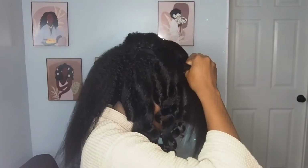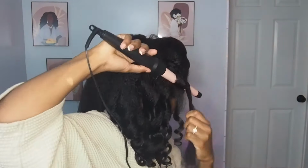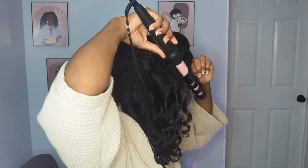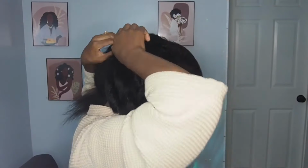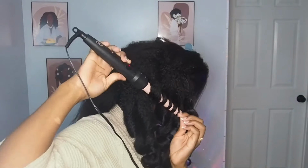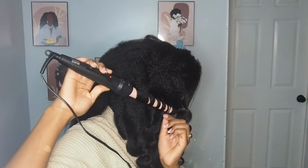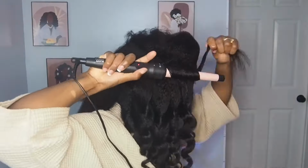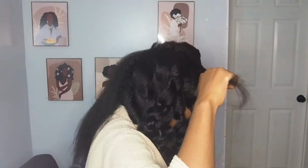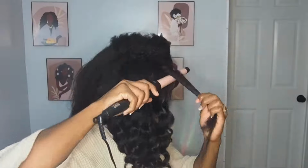This process is pretty tedious, but it's necessary. So take your time. Don't do too big of sections. I think there were times where I was trying to rush the process a little bit, and I took way bigger sections than I needed to. So if you're not in a rush, don't take big sections. If you're looking for tight curls, take smaller sections to allow the curls to tighten up a little bit more, and then it provides you with a longer curl wear. So go ahead, curl up your hair, and that really is it.